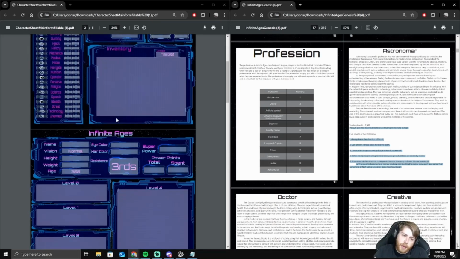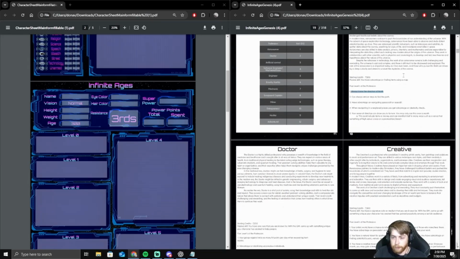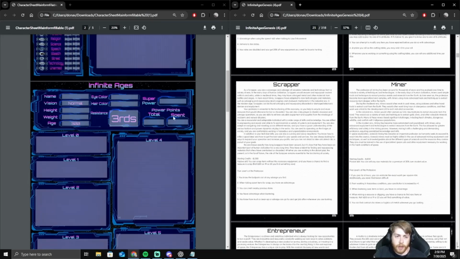We're also thinking about doing a companion app for the TTRPG so that you could just pull this all up on your phone, and keep track of any abilities or things that you might have. But each profession here is going to give you starting credits, a passive skill, and you'll start out at level 1 as well. So for us, you have advantage on finding items using a map, and you always know the direction of north with or without a compass, which is really great on some campaigns. I mean, on some campaigns it doesn't matter, right? But anyways, that's our profession.